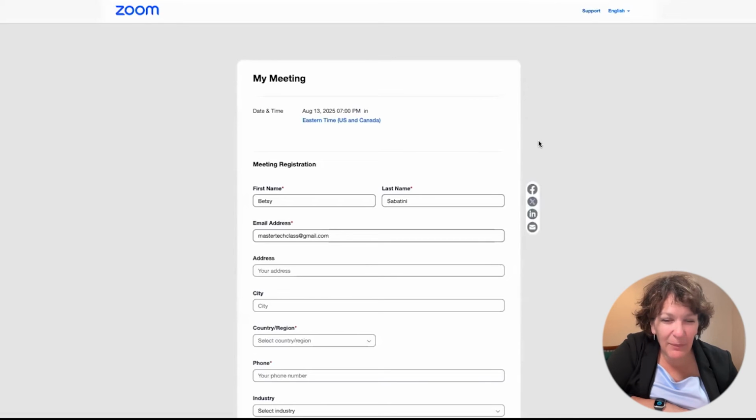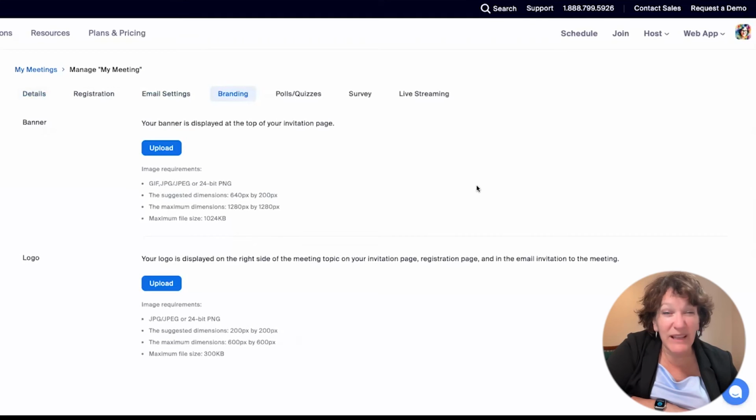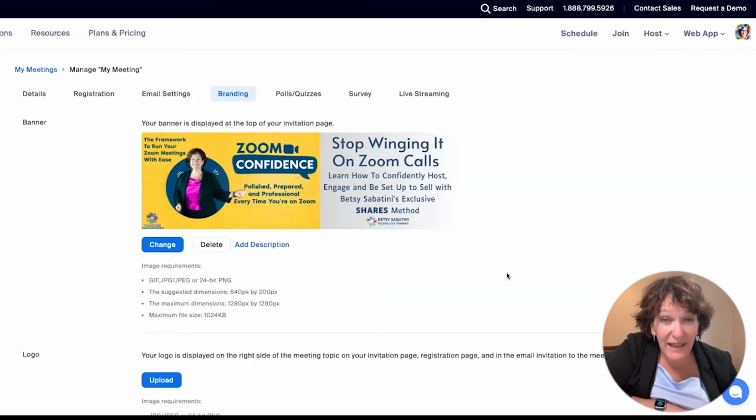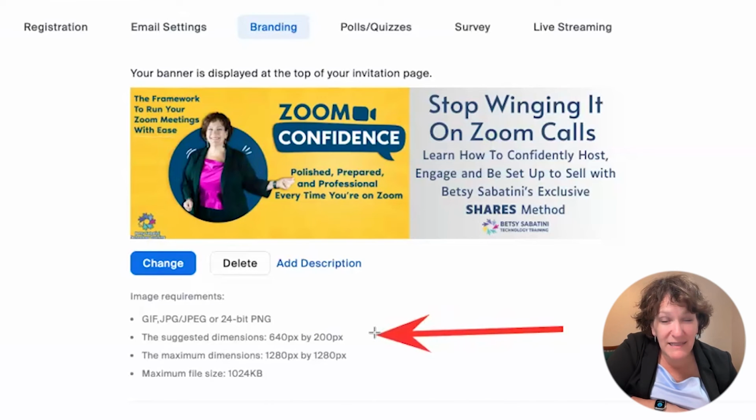Let's take a look again at our registration page of what we have now. You see at the top, it says My Meeting. That's the name of your event. But between that and the date and time and everything else, there's nothing on this page that has to do with your company. But watch this. When we use the branding tab and we click the upload button, and you pick a graphic that you have previously made, I made this one in Canva, this will be added to your registration page.